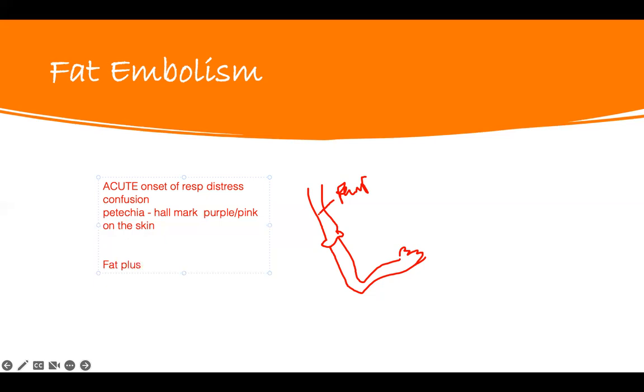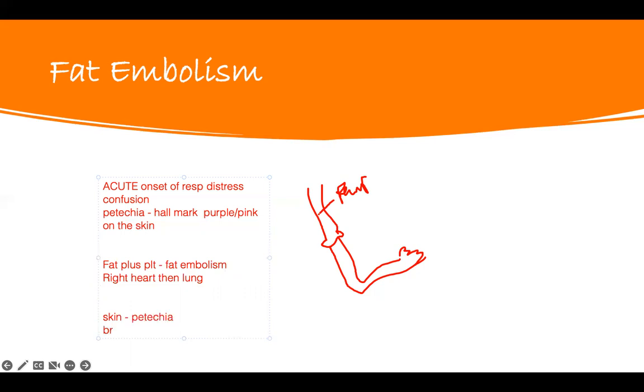These get released into the blood, and they bind with platelets, and they become the fat embolism. They travel through your blood system to the right side of the heart, and then to your lungs, and that becomes the problem. It does the same thing as any emboli would do. But then the symptoms they have: the fat emboli go to the skin. That's why they have petechia.